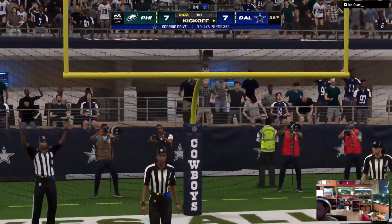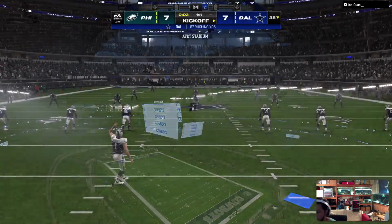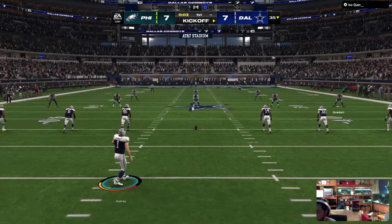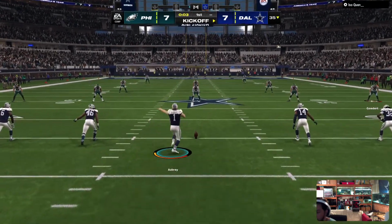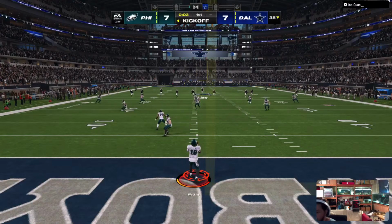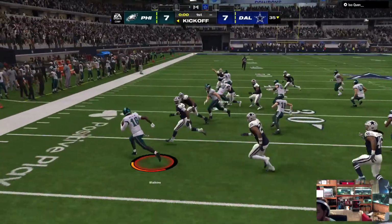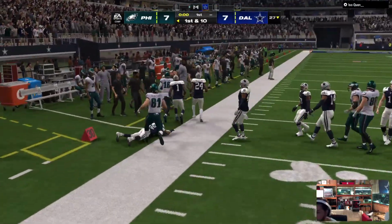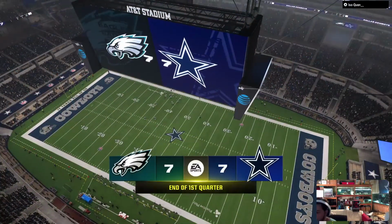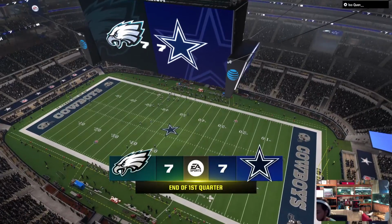Extra point right down the middle, and we are tied at 7. Each team has scored, 7-7 here as the kick's away. From a yard or 2 deep, here comes a return. And he's out of bounds on the return on what's going to be the final play of this first quarter. These 2 teams all tied after 1.